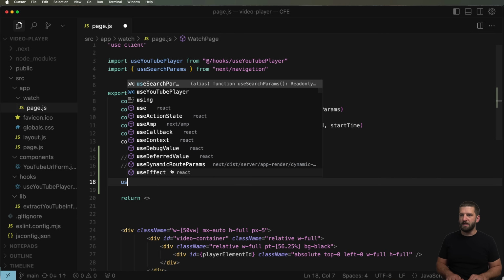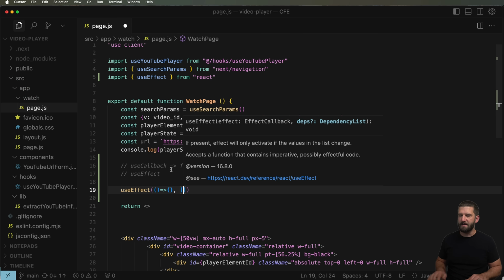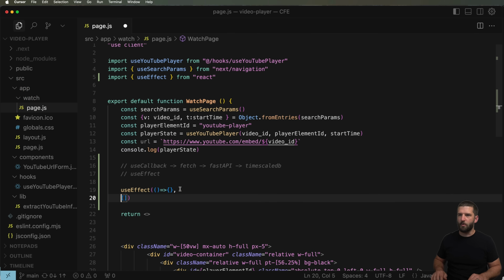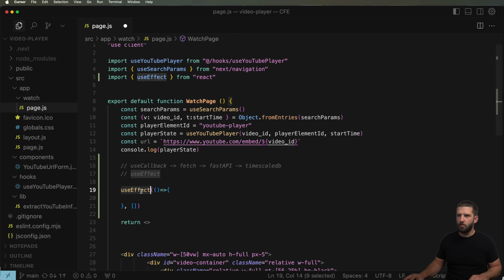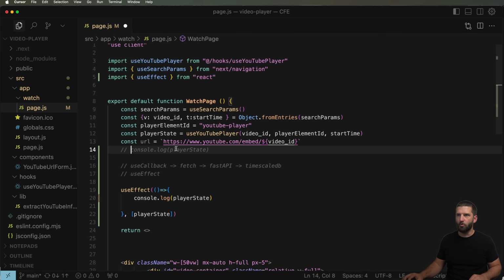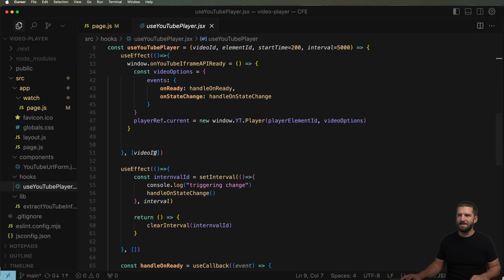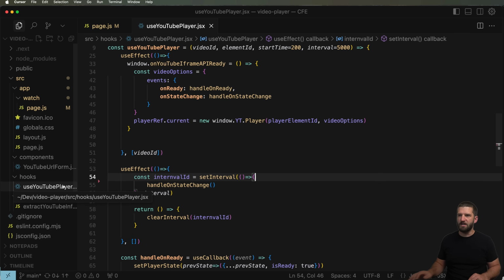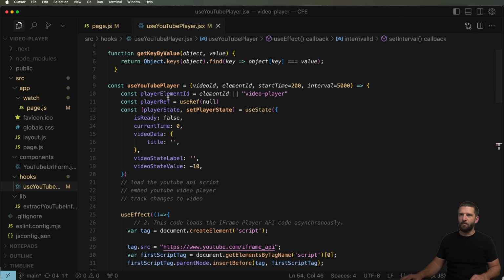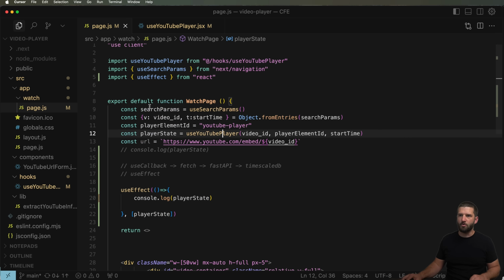So when it comes to useEffect, what we can do, of course, is bring it in just like this with a callback method right inside of here and a dependency array. Now, of course, the dependency array will actually trigger the useEffect to work. So we'll come in here and I'm going to now console log the player state right in here. I'll get rid of the old console log. I actually want to get rid of all console logs in the near future, but the other one being inside of the player itself. I don't want this triggering change in here any longer. Okay, so remembering back to the useYouTubePlayer hook, we have isReady in here. So that's something I also want to keep track of in this useEffect method itself.